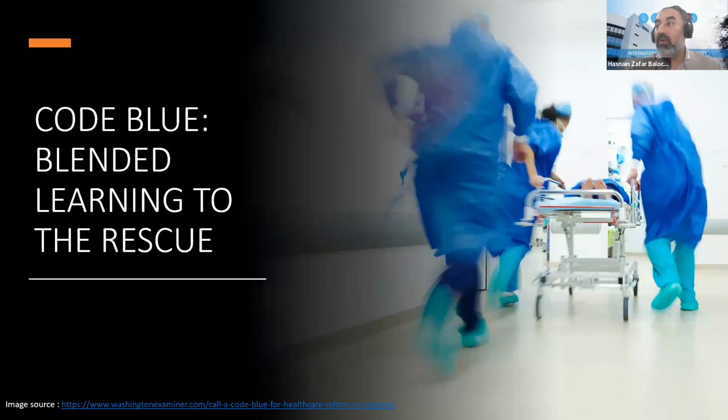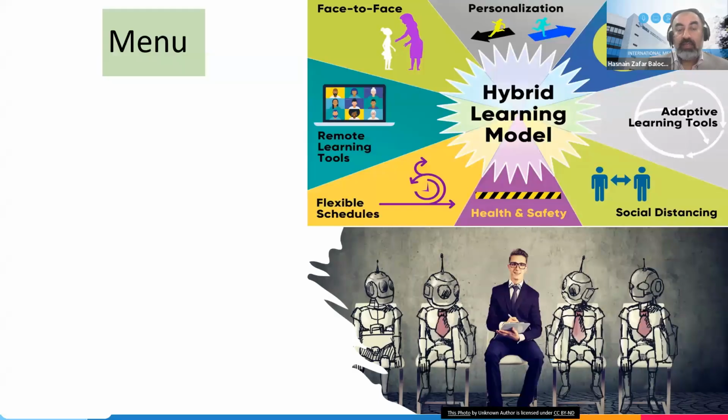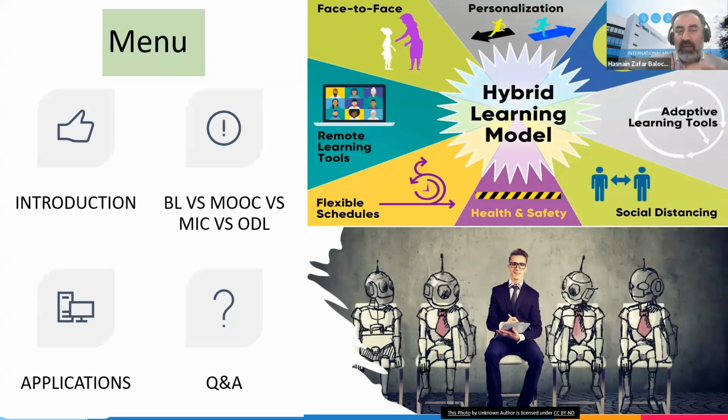Code blue was the situation when COVID-19 struck us, okay? I have a transition, so that's why code blue. Blended learning was there to rescue us. Those institutions that were very familiar with blended learning took just a few days to switch their teaching and learning mode to completely online. This is what I would like to highlight. Moving on, in today's webinar, I will try to introduce the terms we use, blended learning. Now in Malaysia, they are coming up with substitute blended learning, SBL, and I will touch a bit on MOOCs, micro-credentials, and ODL, and what the differences are between them.